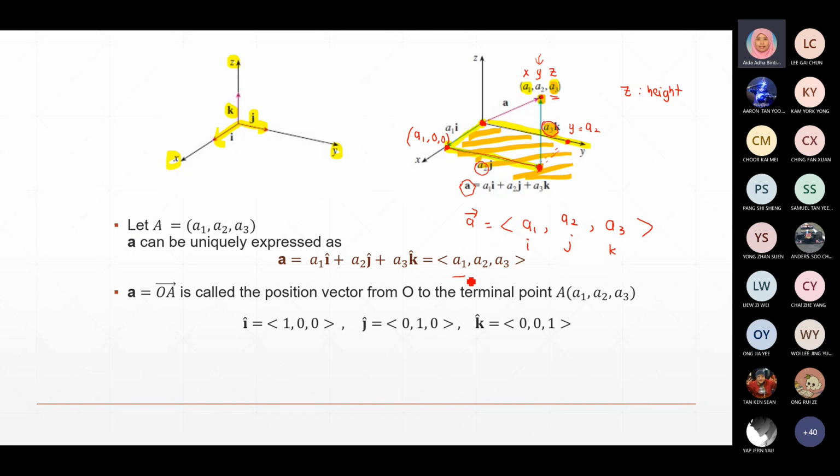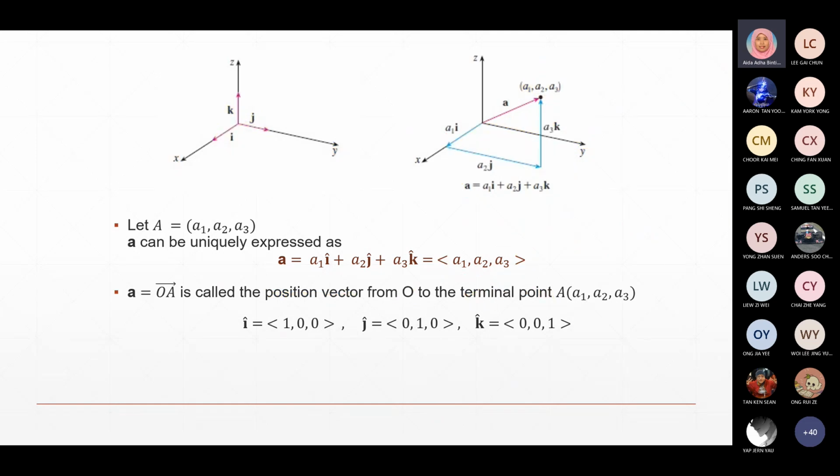So we can see here, we can represent this in the arrow bracket here. If you have the vector, the position vector, I already mentioned, the position vector means this is from the origin to the terminal point. Terminal point here refers to the end point, the hit point here.